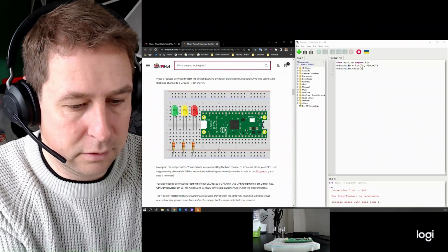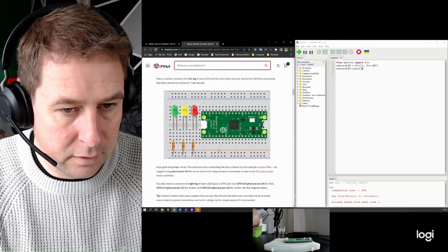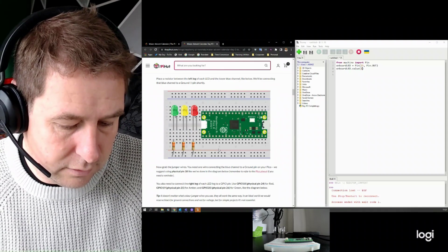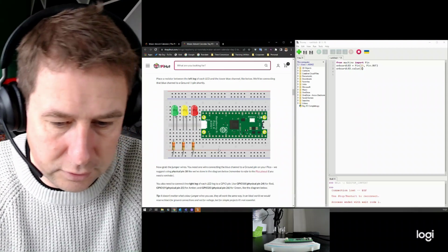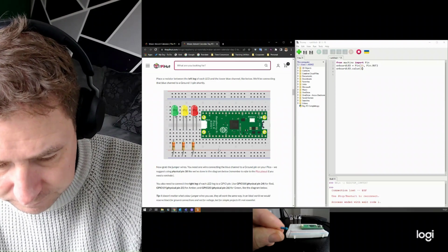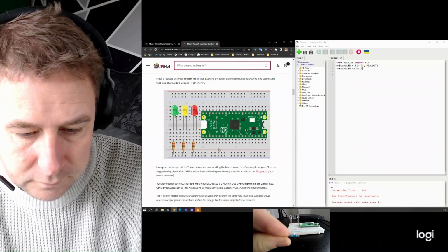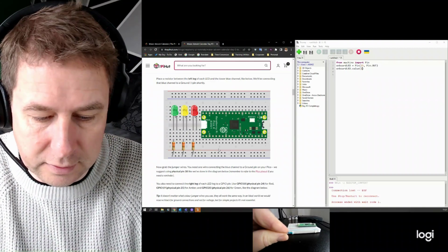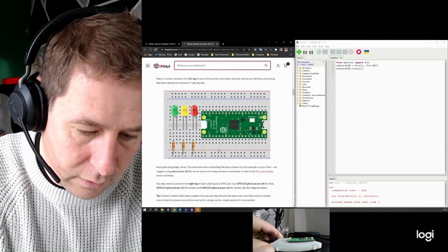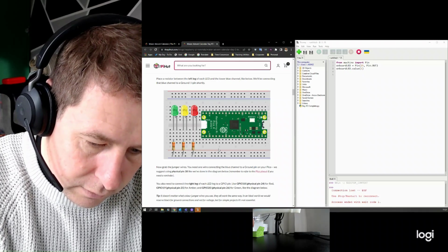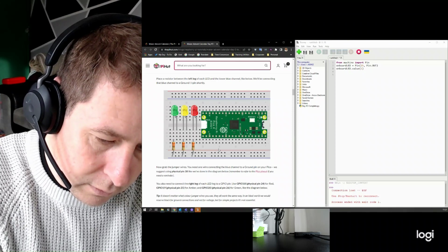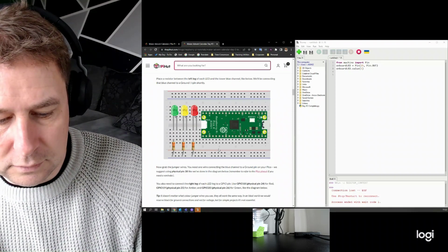Okay, so resistors. I'm guessing it has to go in the right way. Looking at this resistor, I don't know if I'll get a clear shot of that, but there's coloring on there. And what I'm doing is I'm putting the orange that's on the resistor to I. Just like that.